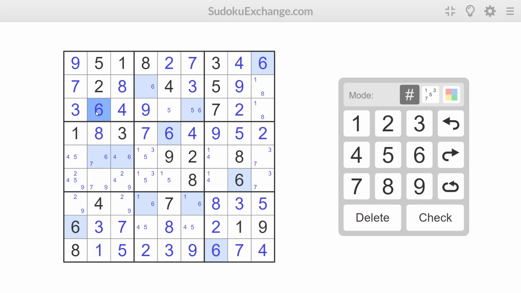Because of this 6, let's eliminate this 6 and this 6 here and here. It leaves us with only one 6 here. Let's put in a 6 here. Because of this 6 and a 1 6 pair here, it can only be a 1 here and a 6 here. We already have an 8 here, so let's put a 1 here and an 8 here.